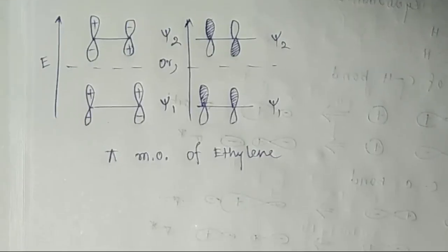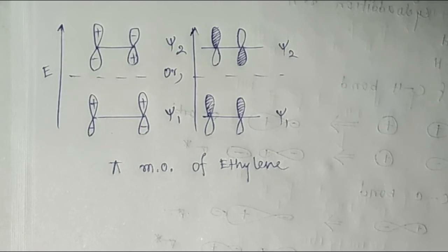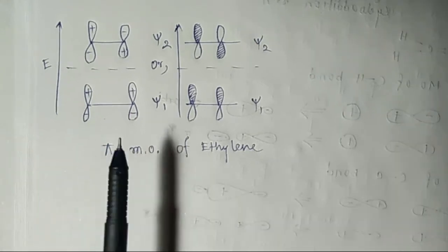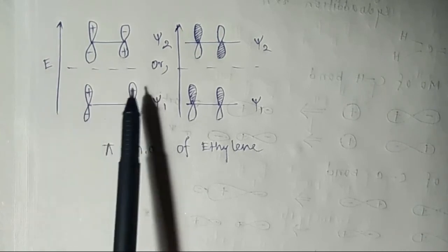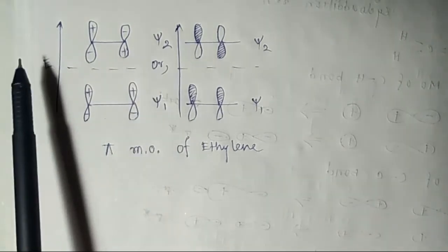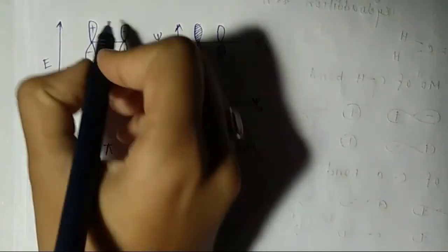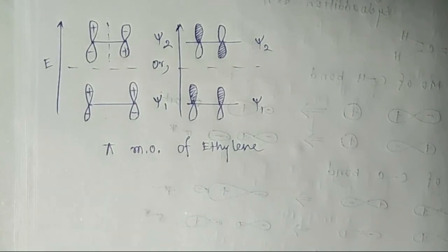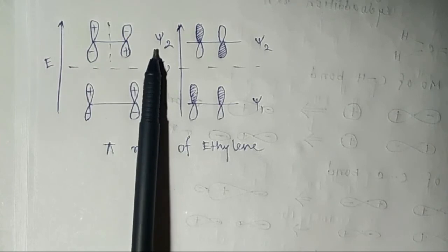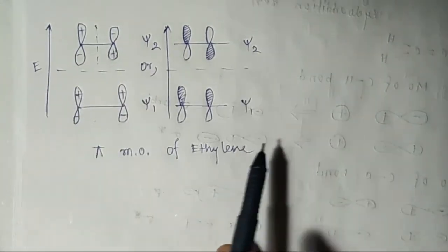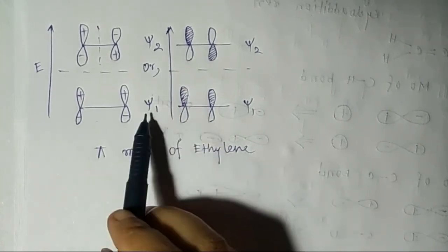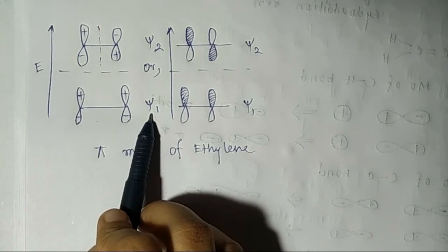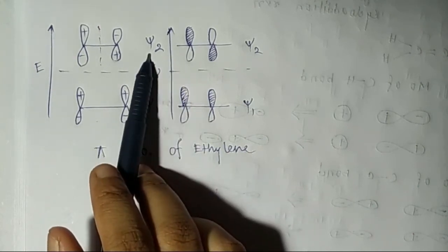So from the picture of the ethylene molecule, we can conclude that when we draw the pi MO of ethylene, there is no node, but when we draw the picture of the pi star MO, there is one node along this point, and the 2 opposite sides of the node have opposite symmetry of 2p orbitals. Designate them as Ψ1 and Ψ2. We can say that for Ψ1 there is no node, and for Ψ2 there is one node.